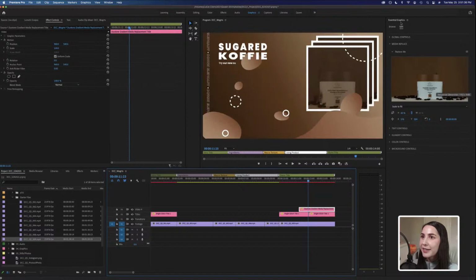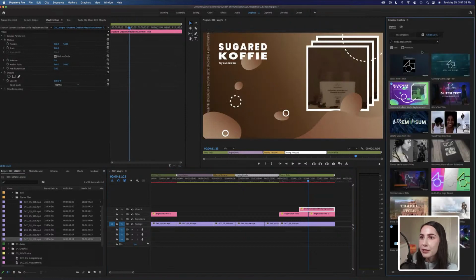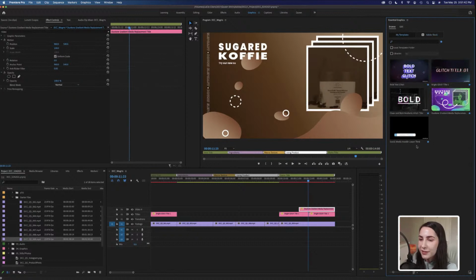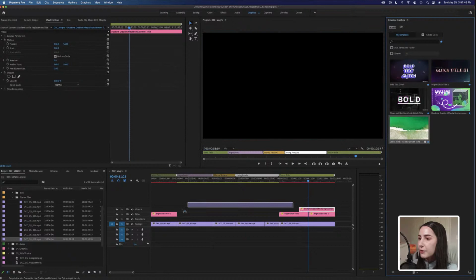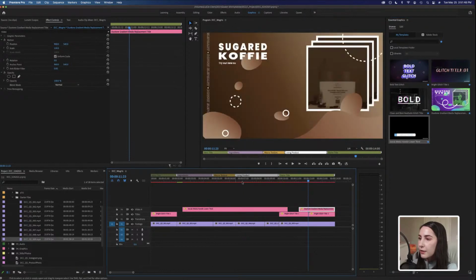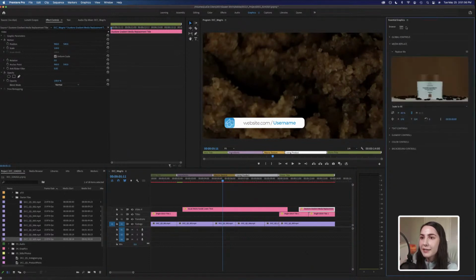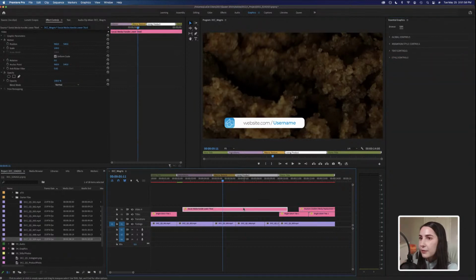It's so cool. Now, the last one I want to show you real quick, let's go over, it is a social media one. It's in my favorites. So this is the social media handle lower third. If we drag this over, you'll see that you can add this really cool effect and add like an Instagram icon, for example. So let's go over to edit and we'll select this one. And then let's just toggle these.